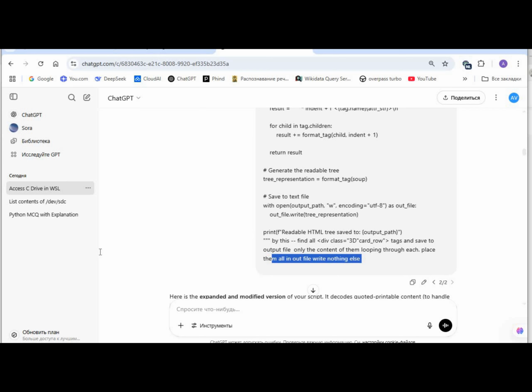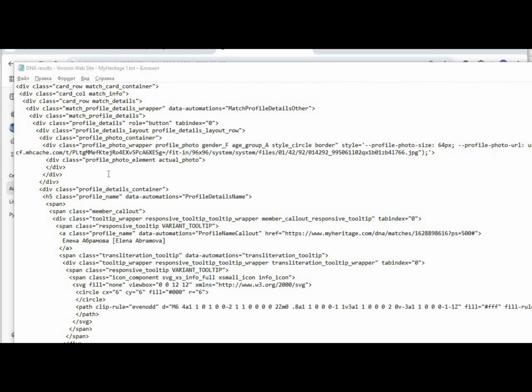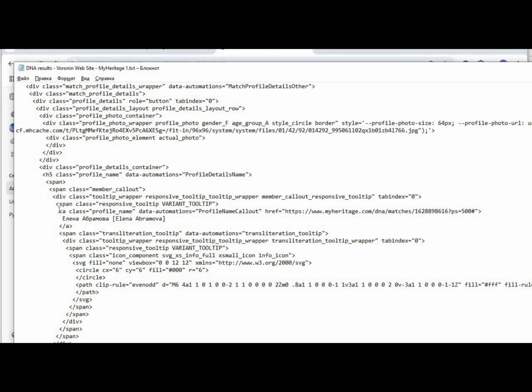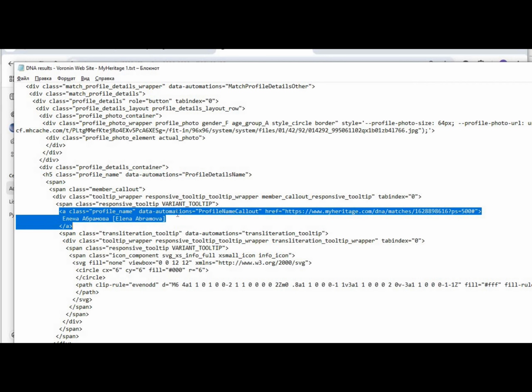And let's see what it saved. So now I obtained the file which contained only these divs. Div class equals card row, which threw away the 3D, which I didn't understand, and I can do somewhat understandable analysis.